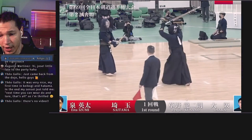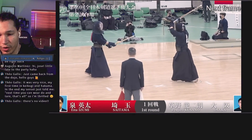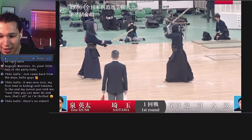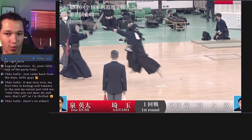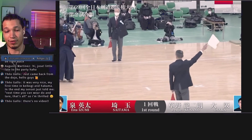You see that continuity of attack? I really like that. So this is what I was saying about the distance with Jodan — covering a bigger gap, the timing being a lot different than with Chudan. When you are in Jodan, normally we move by pushing with the back leg and the forward leg leaps forward to do the fumikomi. What makes it tricky is he engages the back leg to start pushing forward, but instead of leaping forward immediately, he anchors that leg and then leaps forward with what was the back leg — and that creates a bigger leap, but also adds momentum that throws off the timing, especially if you're not used to fighting against Jodan players. It comes out very fast, very quick.